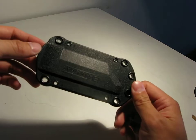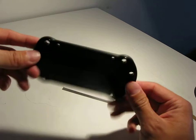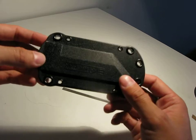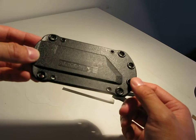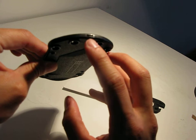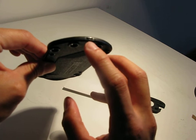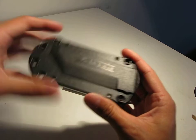This is a glass-filled nylon sheath, not Kydex, but it doesn't really matter because it serves the same function. It doesn't absorb water, and it's pretty durable. It's got all these little hole grommets right here for you to lash the paracord through to hang it from your neck if you wanted to. And I don't know if you can see it, this little hole right here at the bottom is a drain hole, so moisture can go through if you get water inside of it. And you can see the logo.